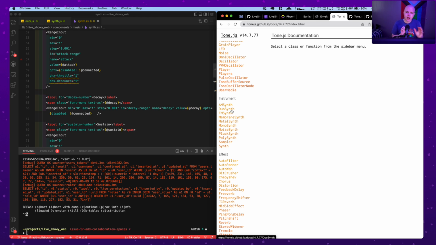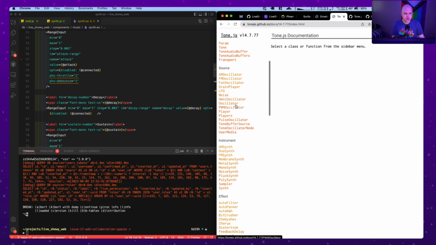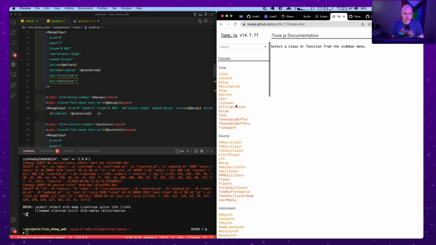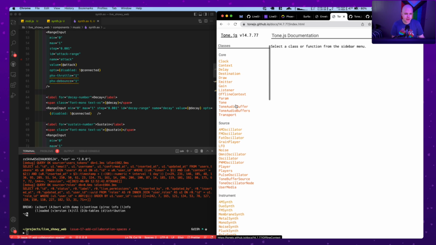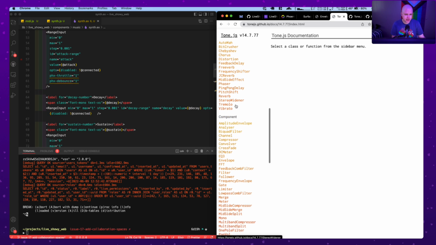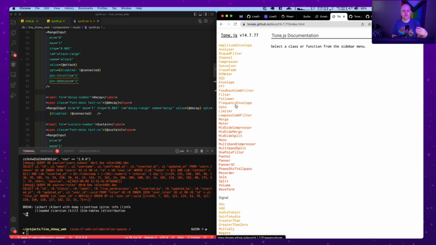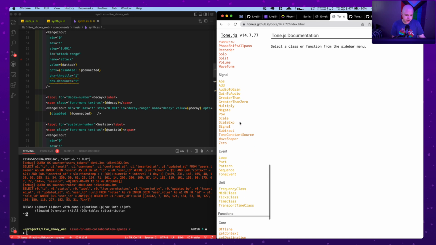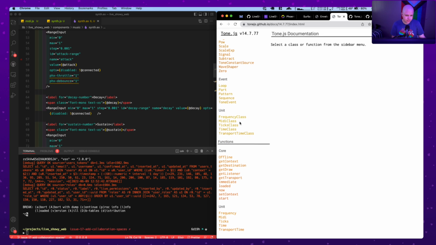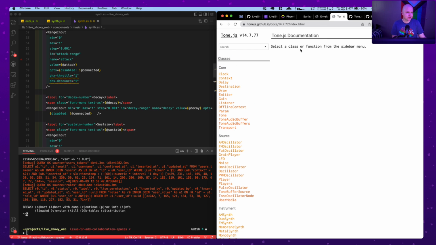There are a lot of areas in this framework that I've not even opened or looked at yet. But the pieces that I have used so far have been really good and really easy to work with. There's a lot of stuff in here that I think I'll be digging into further in the future. Yeah, there's some cool stuff in there. So that's Tone.js.